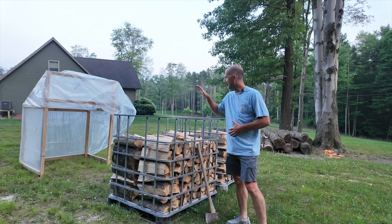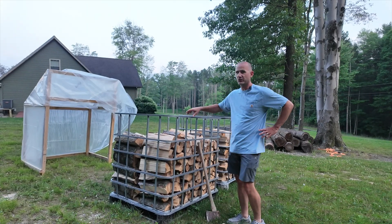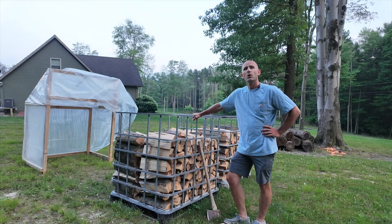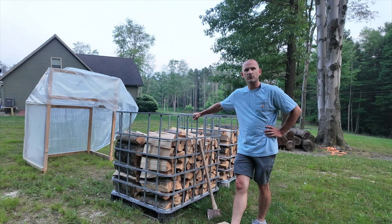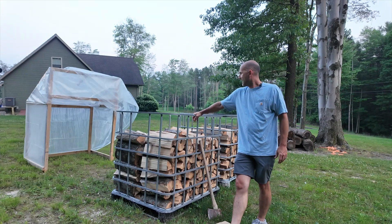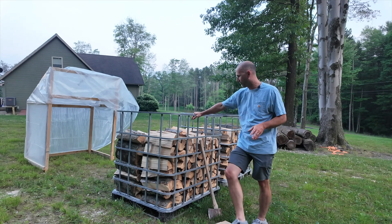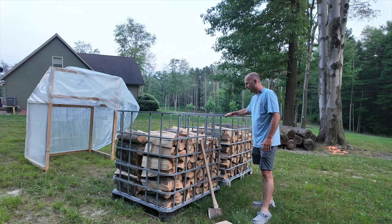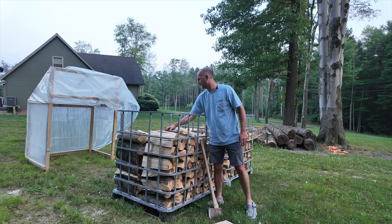It's been a week since I had my tote full of maple firewood in this makeshift firewood solar kiln, which is a glorified wooden frame with four-mil plastic wrapped around it. I appreciate all the views and comments from guys trying to help me through this process. I think I'm ready to end the test after one week. I've also had the same basket sitting out in the sun, so I'll do a test right now.